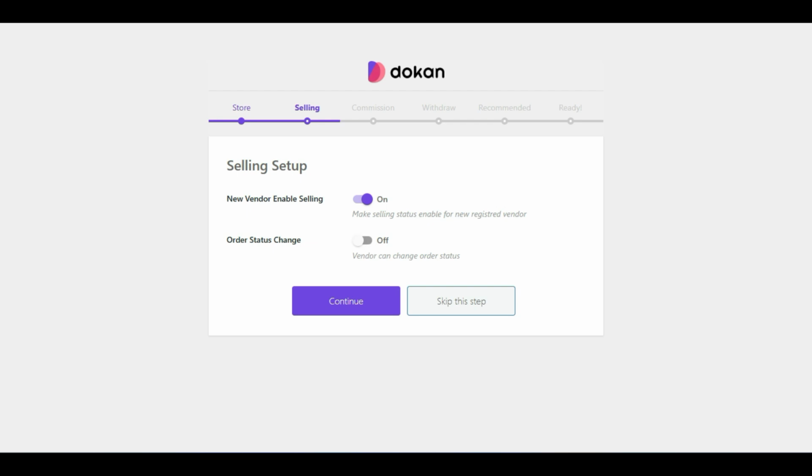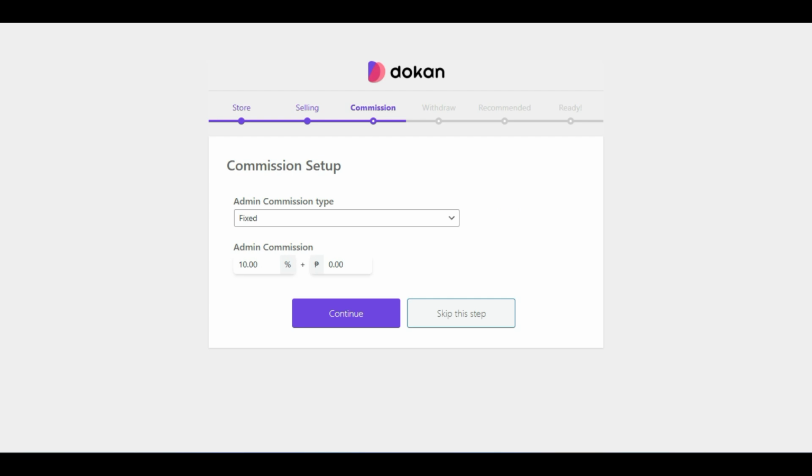If you are the one who controls everything, you can keep it off, because in some companies they need to verify before the order status is changed to complete, right? Click continue. I will also show you these settings later on.